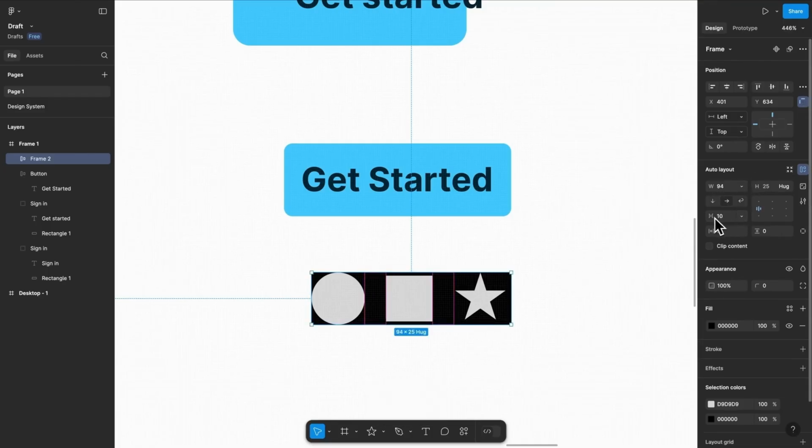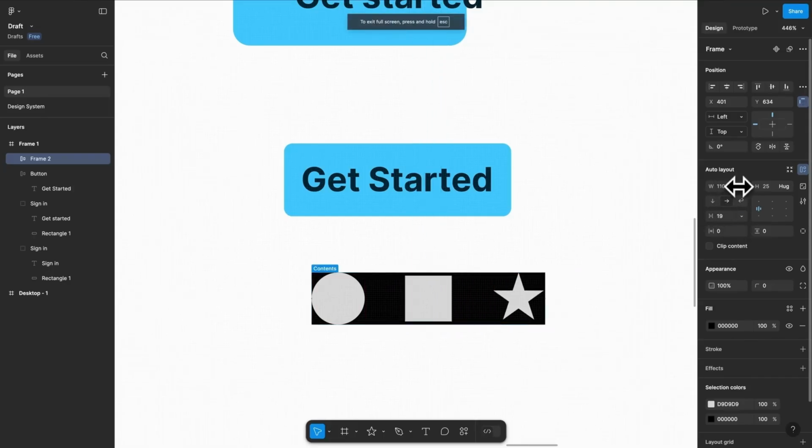Here we have the horizontal gap between the elements inside. Basically, using this value, you can define the spacing between the elements inside your auto layout frame. Currently, it's set to 10. You can simply increase it like that. However, since we resized our frame, now we have a fixed width here. We are going to change it back to hug content, which means that the main frame is hugging the content inside. And if we change the spacing inside, the frame's width will change as well, like that. So that's basically how the hug option works. Instead of having a fixed width, we have a relative and responsive width.